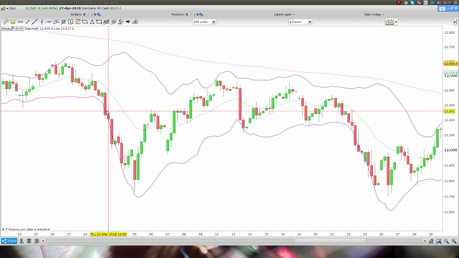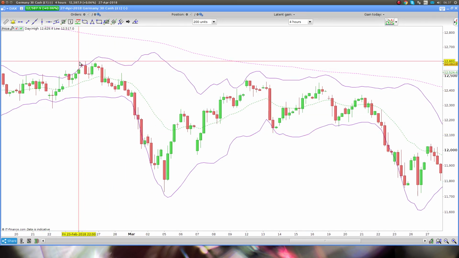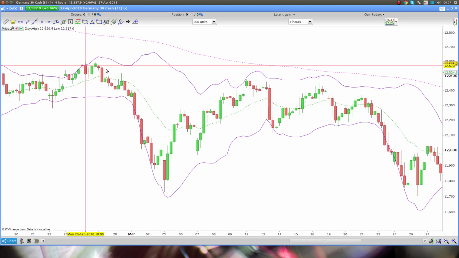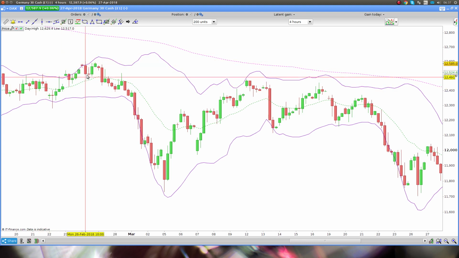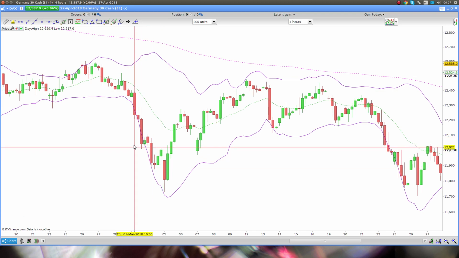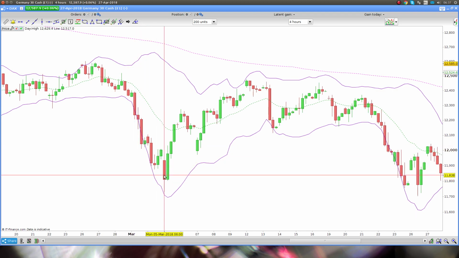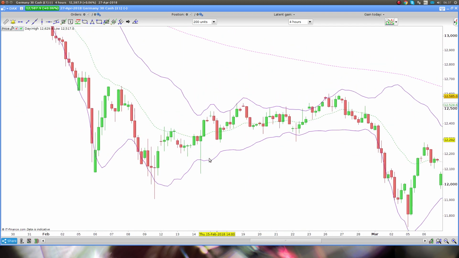Okay, so just to recap, the first thing I'm looking for is double tops and double bottoms. And here's another double top. You see outside the Bollinger Band, inside the Bollinger Band, we break that level and we travel the distance of the double top. Okay, and we're not looking for deviations from it. That's the other pattern that I'm looking for. Okay, that is the first thing that we're looking for.